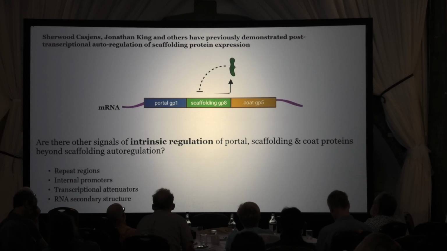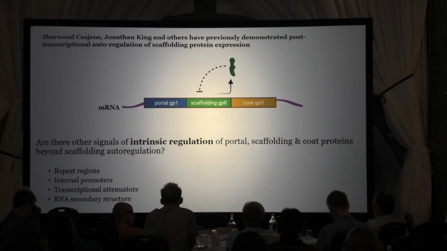Sherwood Casjens and Jonathan King and others have previously demonstrated that scaffolding protein is able to auto-regulate its expression post-transcriptionally. So here on this mRNA, you can see that too much scaf will cause binding to the mRNA and downregulation of scaffolding protein.